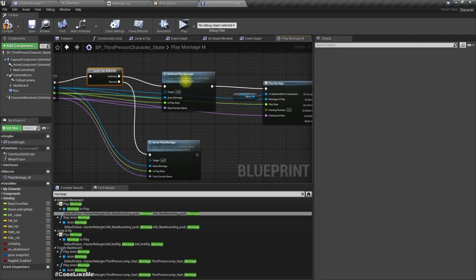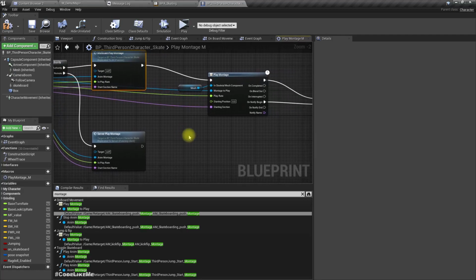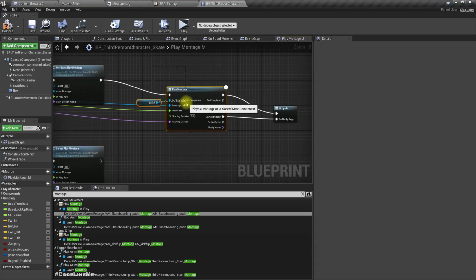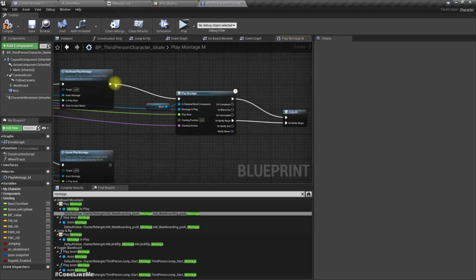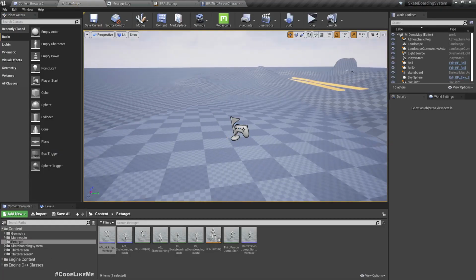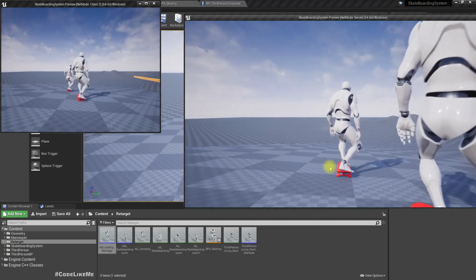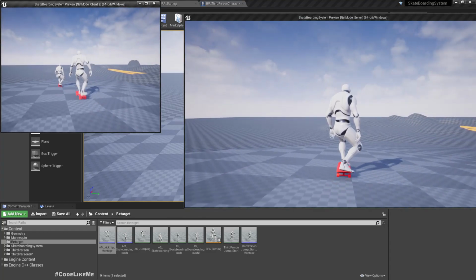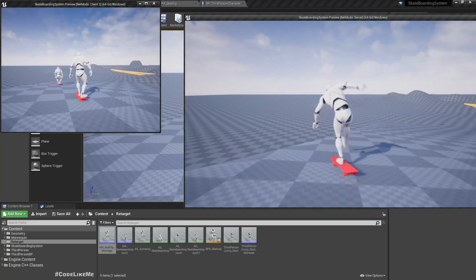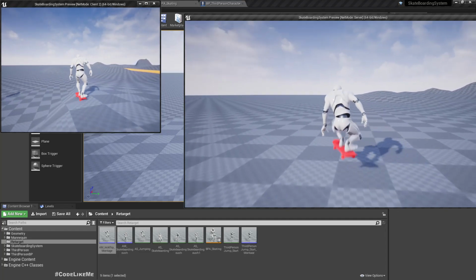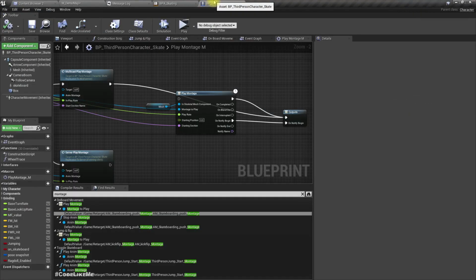Right, now even without this part the montage will be played. Let me show you. Just skip that part and play. Right, no, it didn't play.